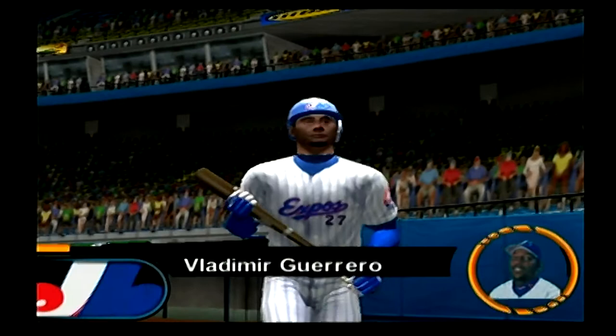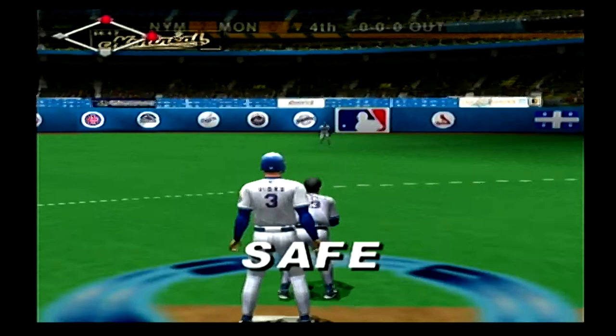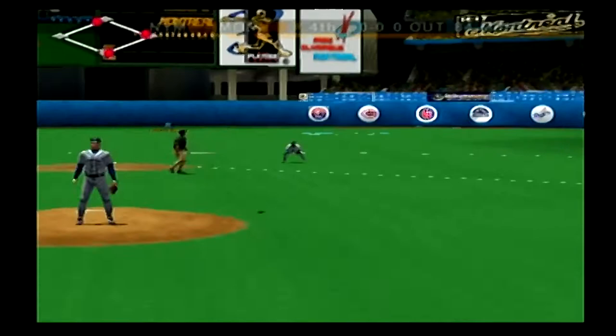The batter, the right fielder, Vladimir Guerrero, at the plate. He'd like to make this a multi-hit game with this AB. And it's a grounder. And it gets through. Hey! Vidro reaches easily. That was a nice piece of hitting. Brad Wilkerson is up. There's a drive. It drops in for a hit. He throws to second.